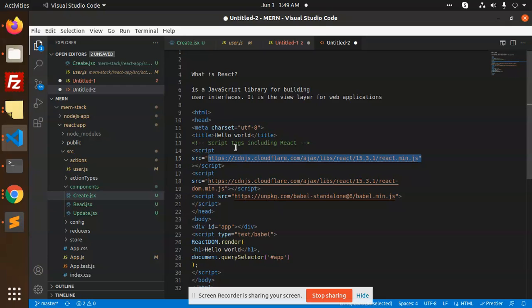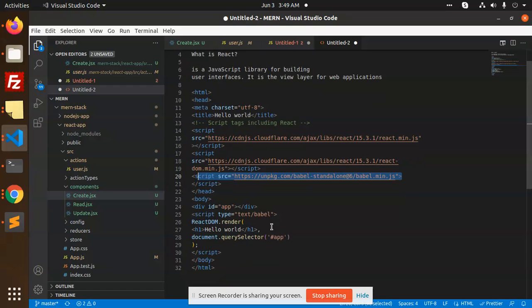You have the CDN script source like this one. To use it, you just add this script tag, with the source react-dom.min.js, and then we have Babel. After this, we use ReactDOM.render with Hello World and document.querySelector app, with the div having the id app.